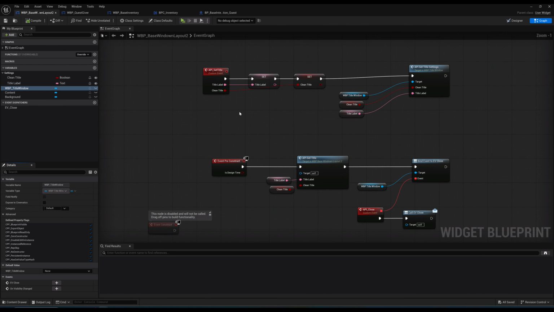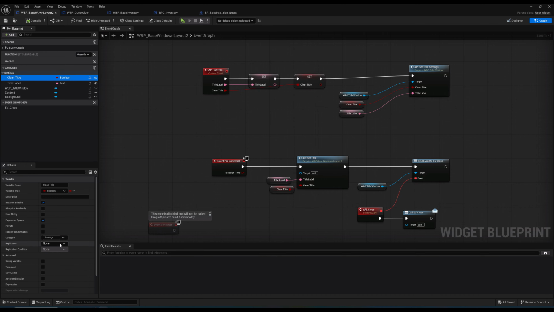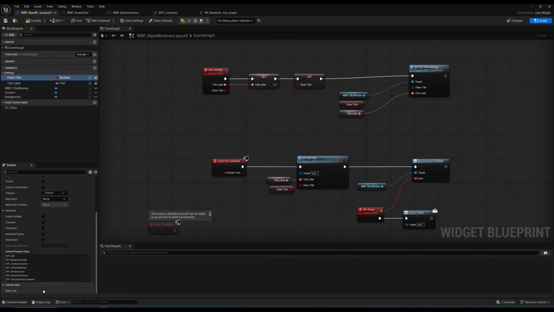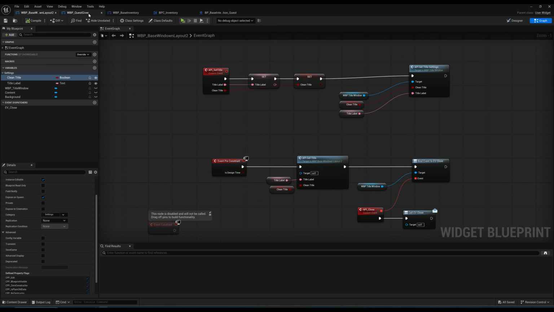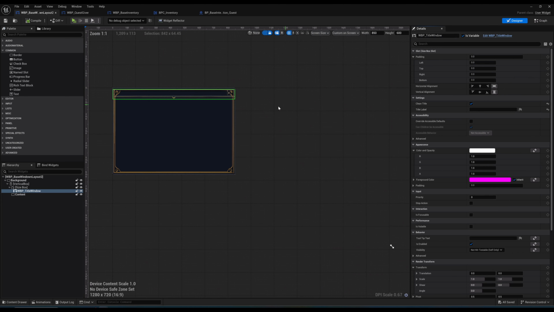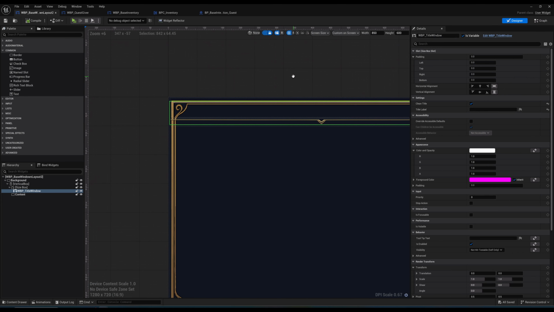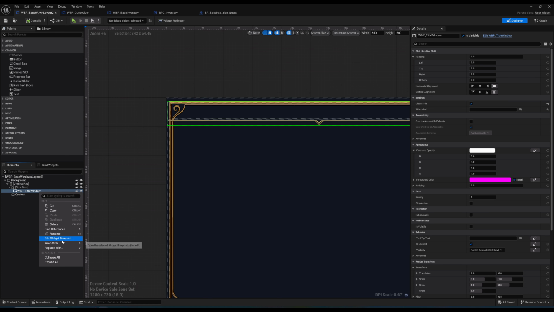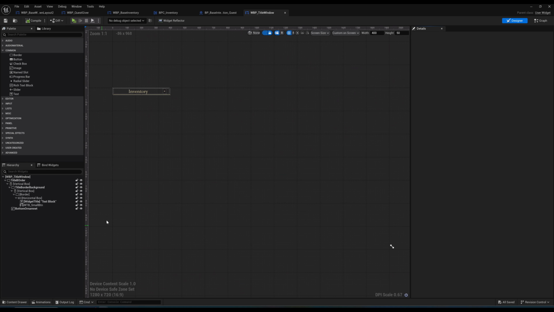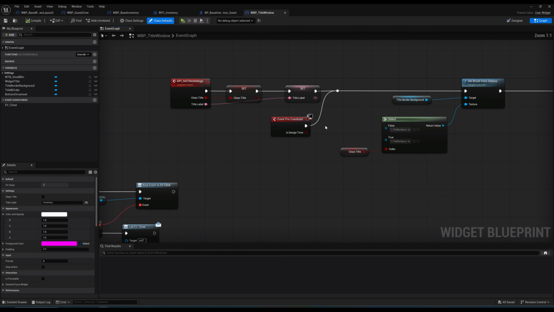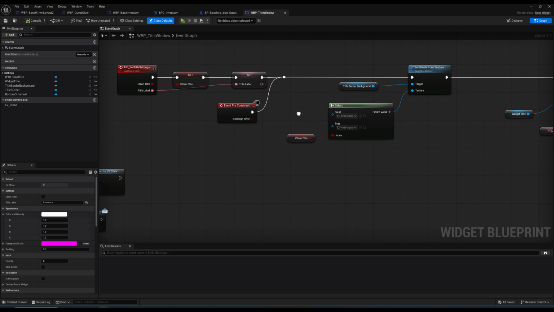I think I know what the clean title does. So let's go back here and make sure the clean title is true. Compile and save that. So we go back here, what happened? Well, it doesn't look like it's doing much. Let's just inspect the element. Let's check what it's doing. So the clean title, what is the clean title doing? So pre-construct and the clean title. Okay, so it's hiding the background, which we don't have anyway.